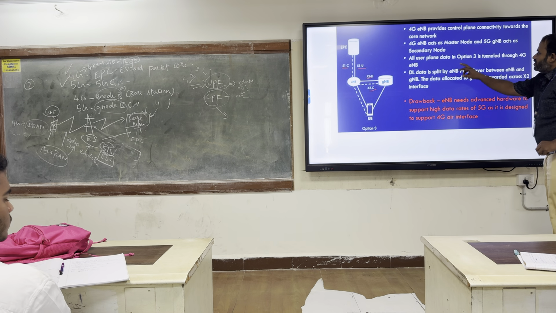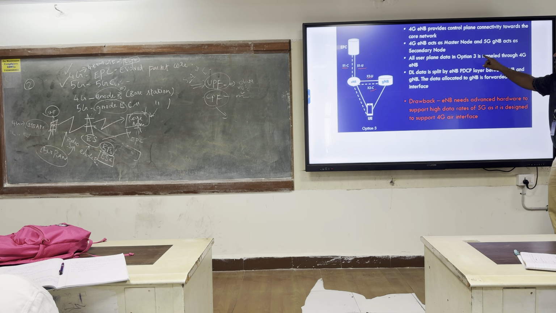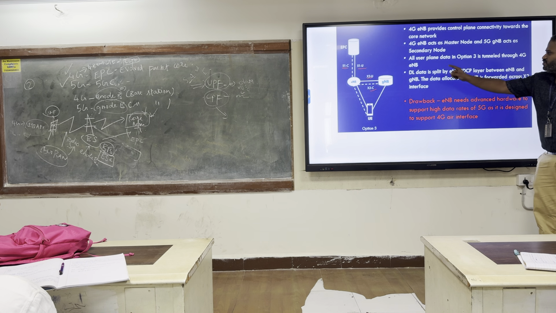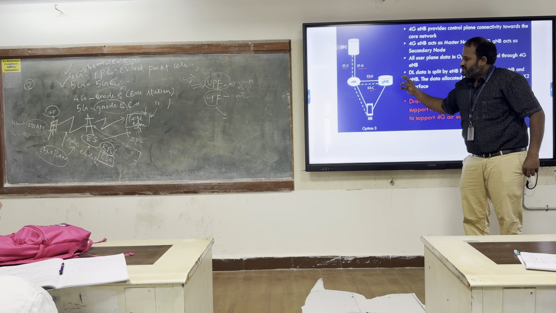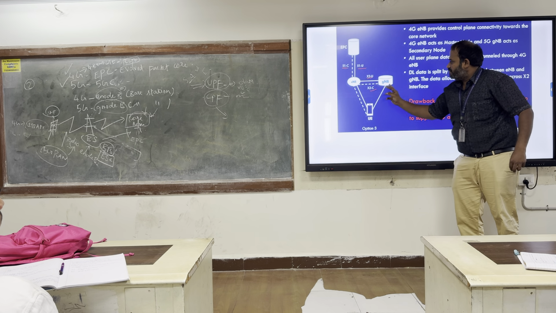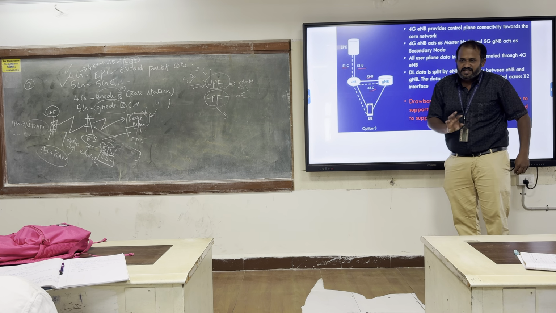And next, all user plane data in option 3 is tunneled through the 4G eNB. So all data which is transferred from gNB to EPC will be passed through the eNB and reach the EPC.